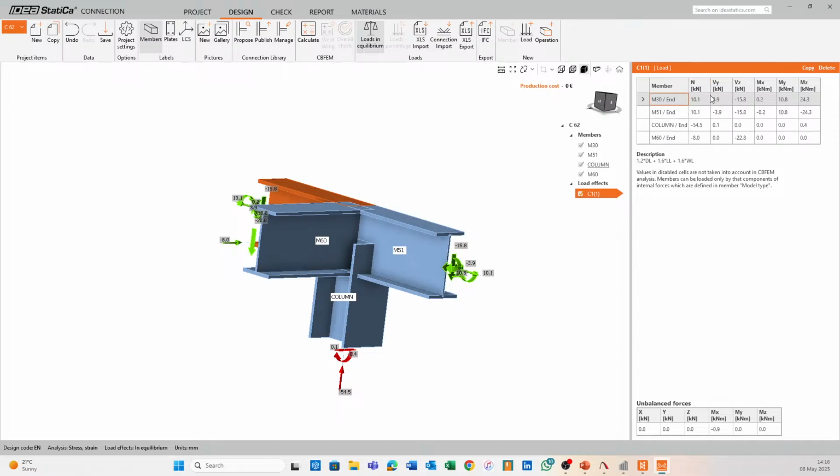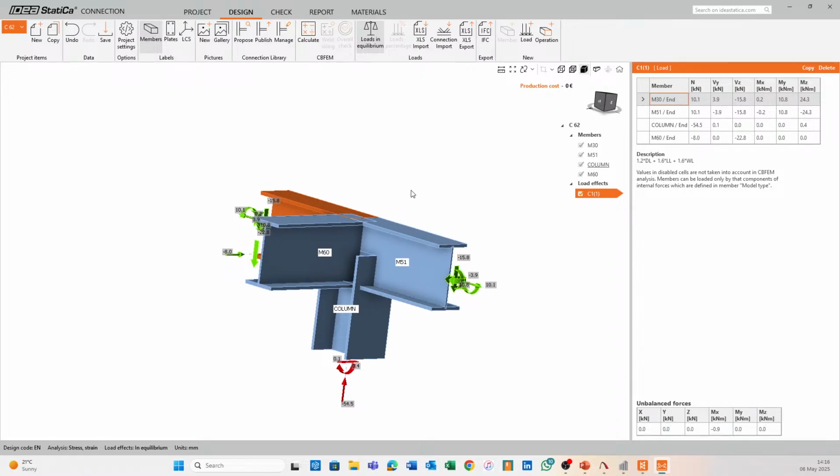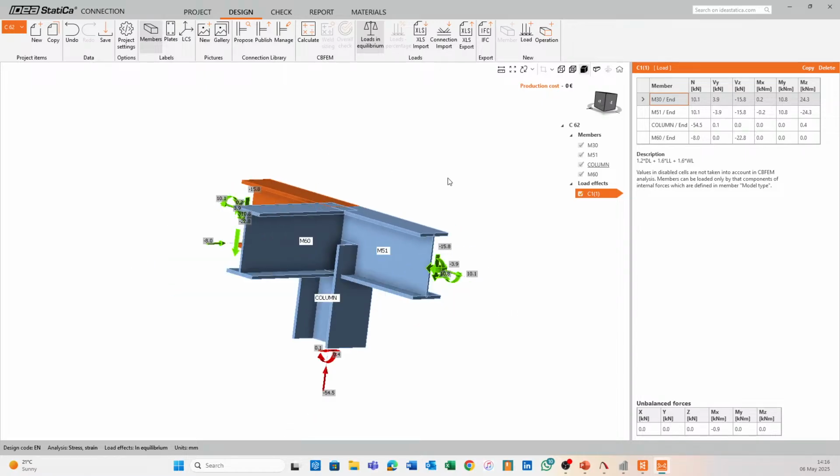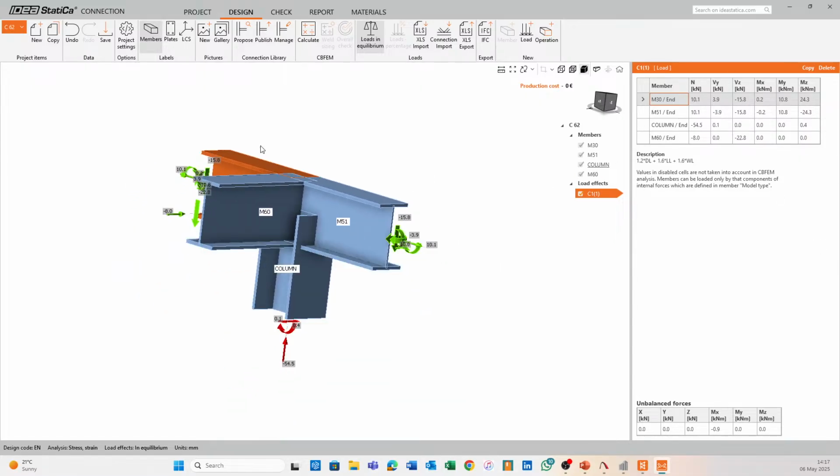And can you imagine now, considering the different directions, etc., if you had to go and balance out these forces? Now, because they are all around the same node, they have to be balanced. There's a slight imbalance here, but it's not going to throw us out. But the brilliant thing is that you don't have to go populate this table manually, which can really be just a schlep if you think of the different conventions for whether or not a bending moment is rotating clockwise or anti-clockwise and so forth. So really, really cool. I think that's really the thing that sells Checkbot for me, is these load effects. All right, we're happy with everything.